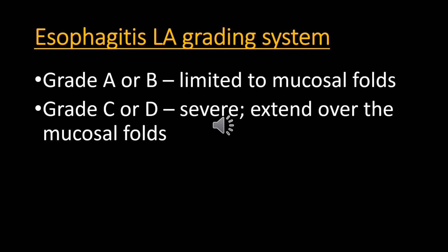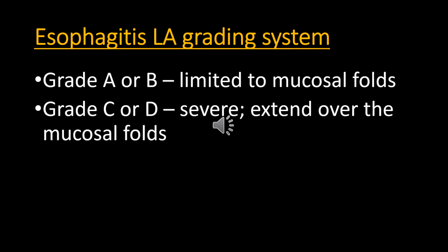Esophagitis LA grading system. When GERD is a suspected diagnosis, particular attention should be paid to detecting the presence of esophagitis and Barrett's columnar-lined esophagus. The commonest system now in use is the Los Angeles grading system for esophagitis. In this system, mild esophagitis is classified LA grade A or B: one or more erosions limited to the mucosal folds, and either less than or greater than 5 mm in longitudinal extent respectively. More severe esophagitis is classified LA grade C or D.